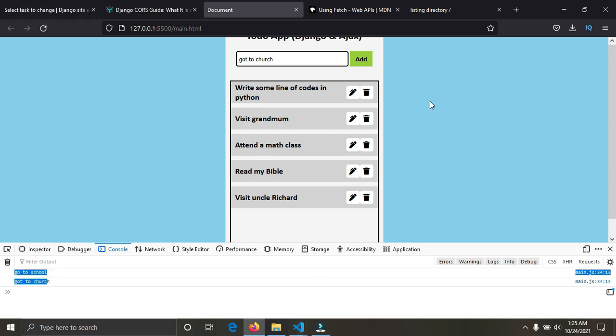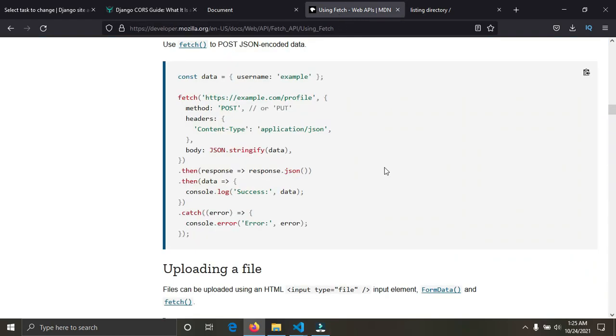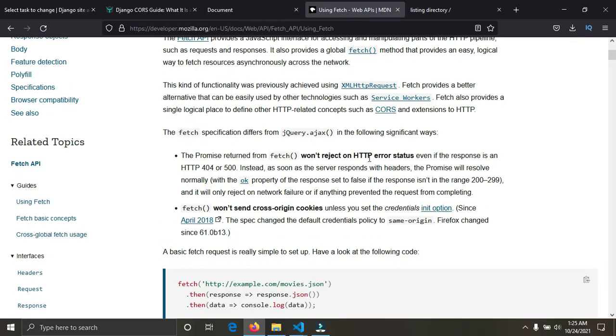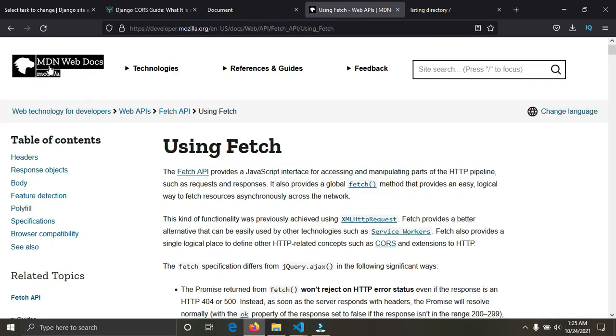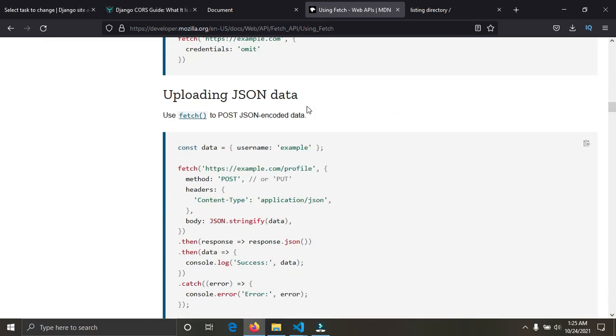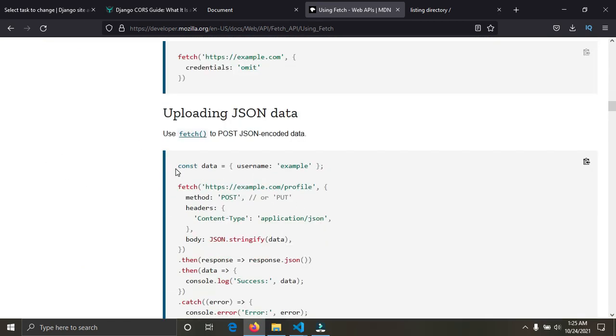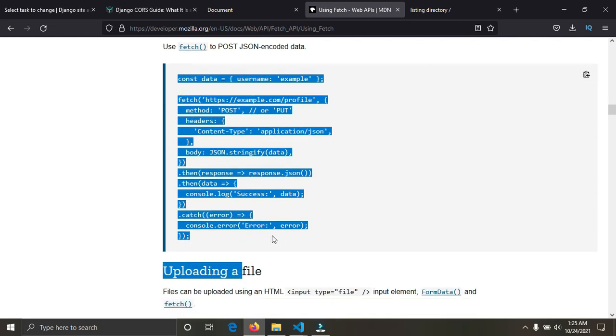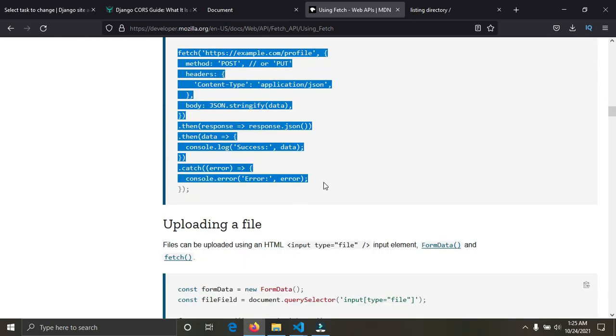So now what we want to do, I'm going to use the fetch API, and we're going to use this from Mozilla, from mdn.org. I'm going to put this in the description so you can read along and understand how to use the fetch API to send data to a back end. So now I'm going to copy this. I'm going to be using this section of the API to send data.